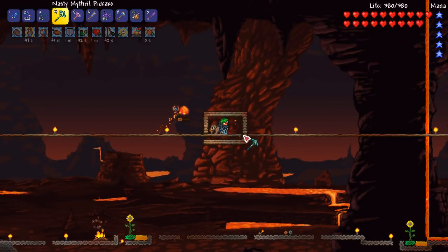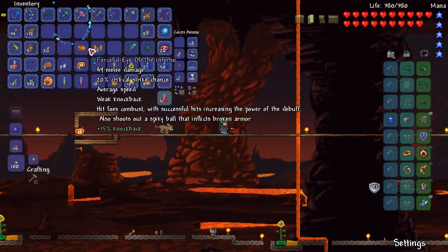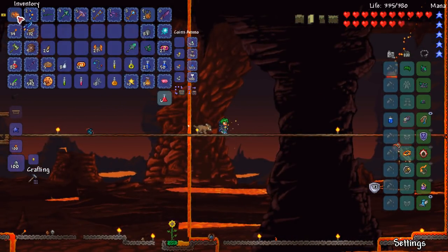Wow, let's swap it out for our ring. Oh my gosh, it actually hurts enemies. That is so cool. Wow, and we got a new yo-yo. Oh my goodness. Wow, it's like got a flail coming out of it. That is so cool. We'll definitely have to use that.